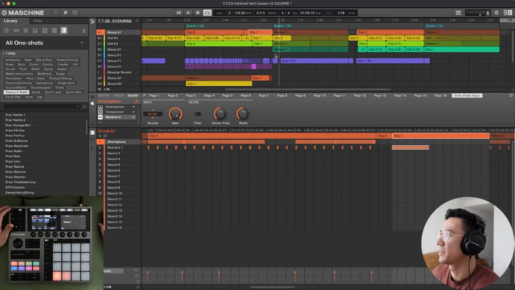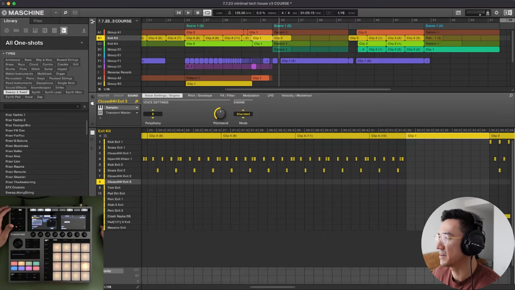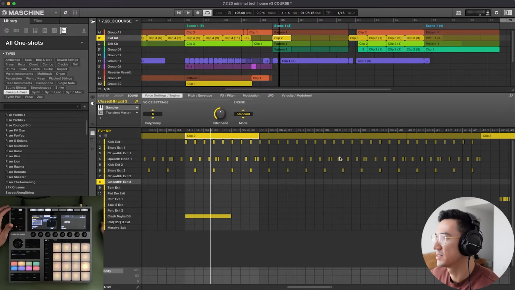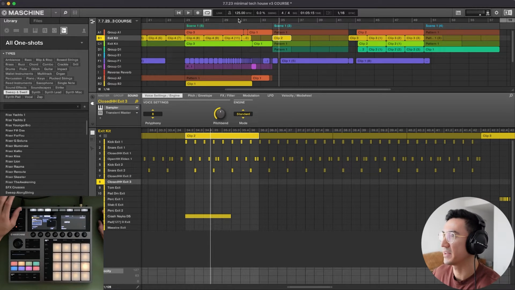Okay, so the thing that happened here, so you could see right here, there's this pattern happens, and then this clip is just a pocket of silence. So before I did that, let me delete this. Before I did that, I had this pattern here. So this pattern with all this data, and you'll hear it.